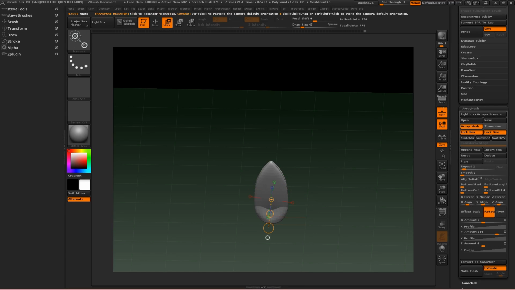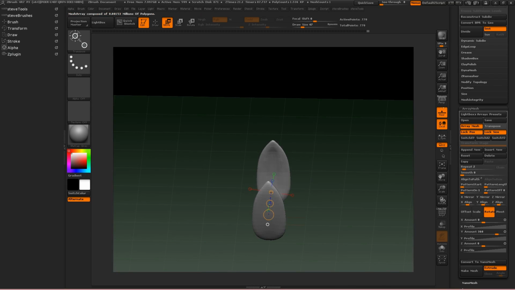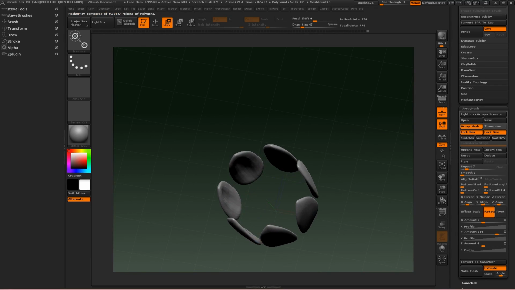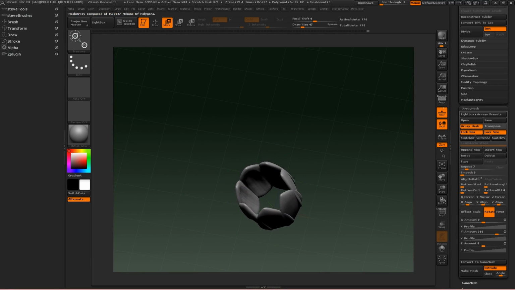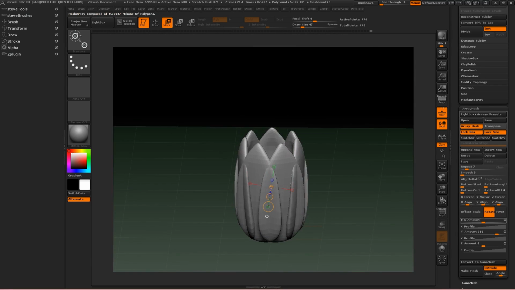Turn my symmetry off. Grab our center here. Let's move it back. Move our repeats up. Say, move it back in a little bit. Good.